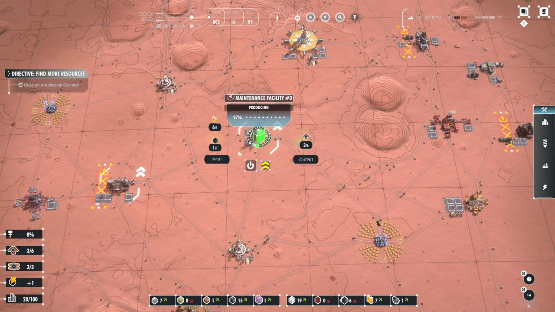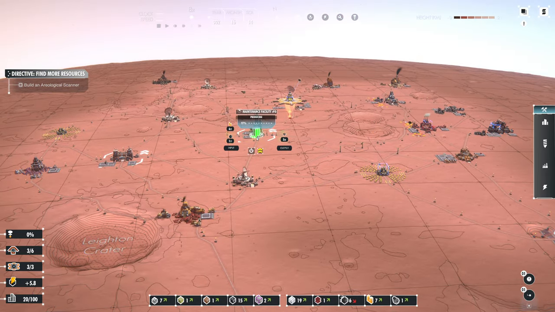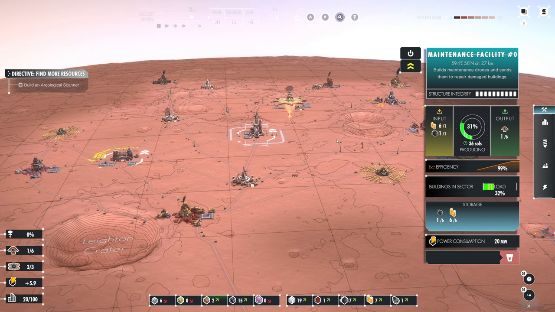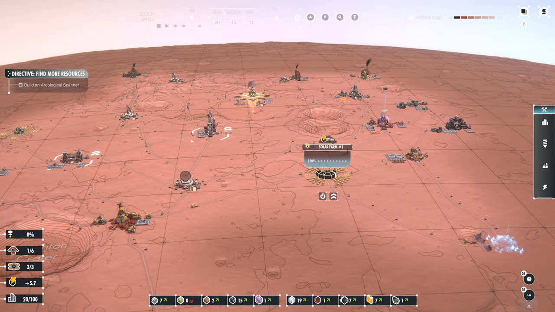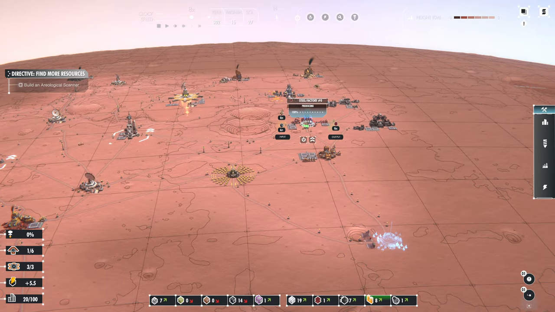Oh. Okay, so multiple structures are repaired at once. So this has got its own pool of maintenance drones. And we build 3 at a time, apparently. And they're consumed. Oh, okay. All right, well, I got my wish. The solar panel was indeed repaired, which is excellent. That means that we're on the right track, for sure.